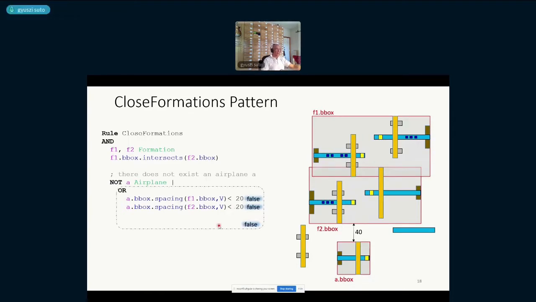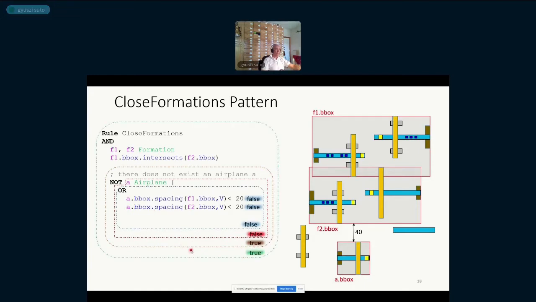That means that the OR is evaluated as false. There exists an airplane such that this is false. The not is a negation of that, and that is evaluated to true. So this is true, this is true, this is true. So this rule will evaluate to true. We get a match. So the whole rule is evaluated to true. And that's why we have a match here.